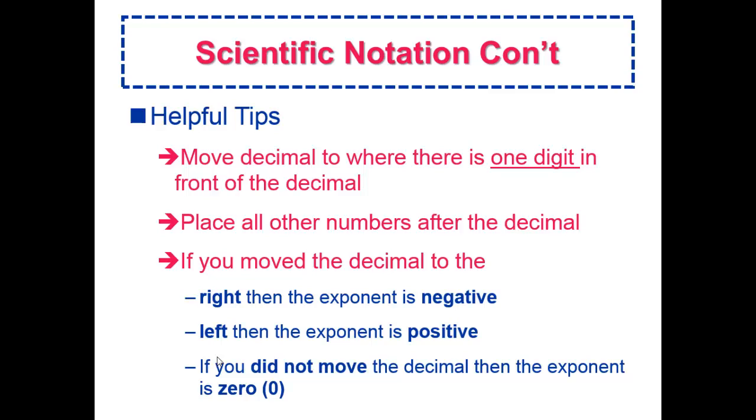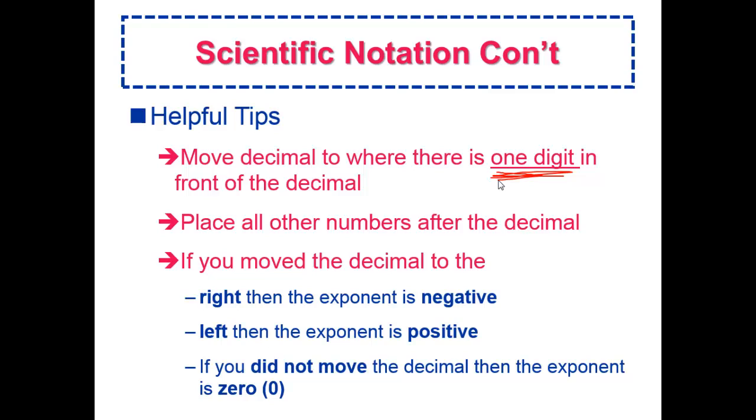You move the decimal to where there is one digit in front of the decimal spot. That's kind of the key, and that's what I was talking about for some of you that already know how to do scientific notation. You want to make sure that there's only one place in front of the decimal. Okay, that's the key there. So you want a number and then the decimal. I'll point that out when we do an example in a minute. That's the big key point. And then you have all the other numbers after the decimal spot.